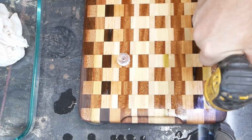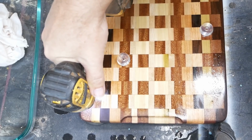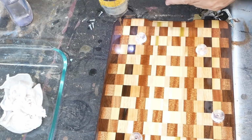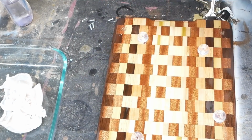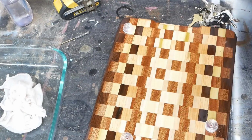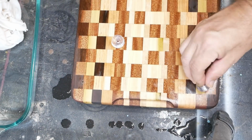And then I'm putting the rubber feet on the bottom, and used the smallest bit I had to get the caliper going. Came back with a little bit larger bit. This way I wouldn't split the wood, especially being so close to the edge, and also doing it almost right on the glue line.